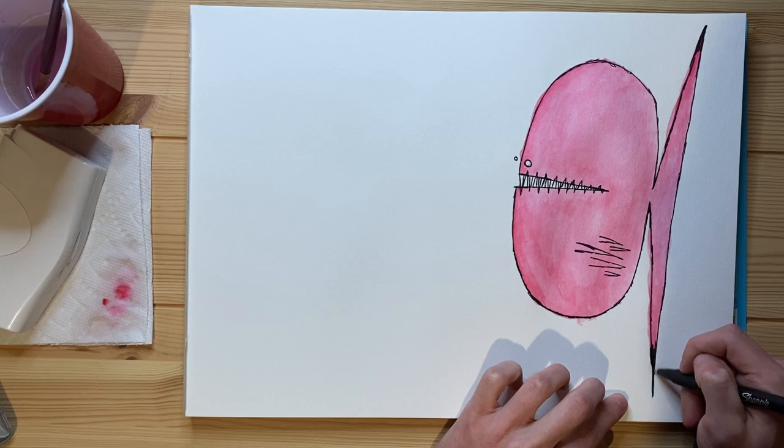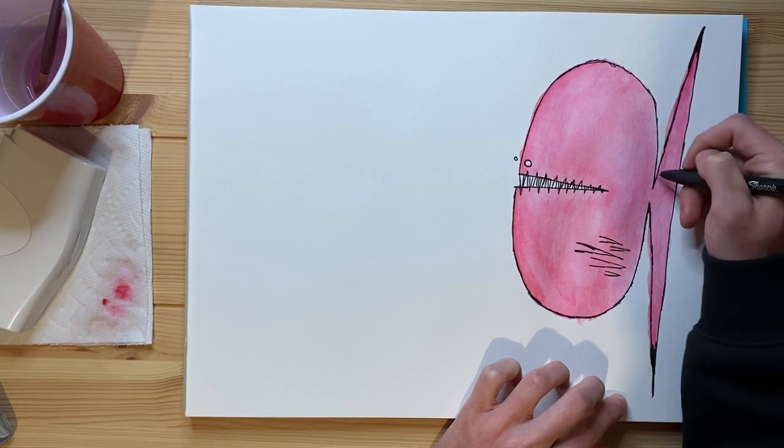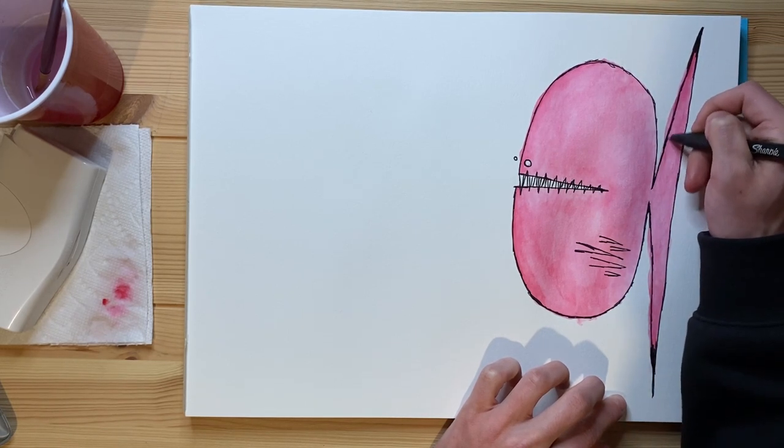Now let's just darken this area up just a little bit. And let's darken this area up just a little bit, just like that. Let's go and start darkening up some of these lines.